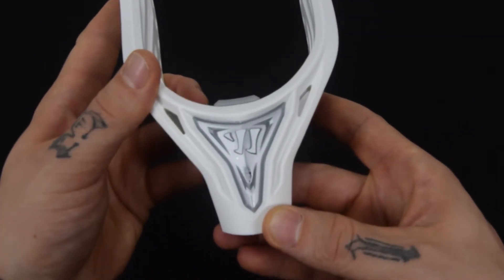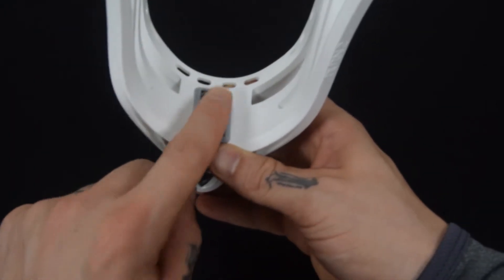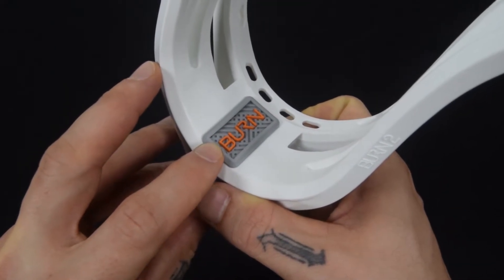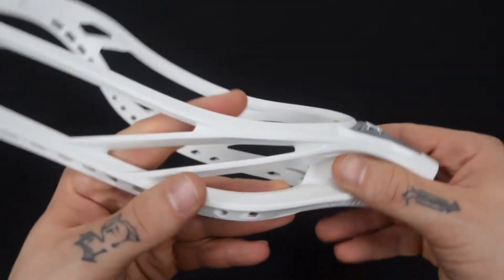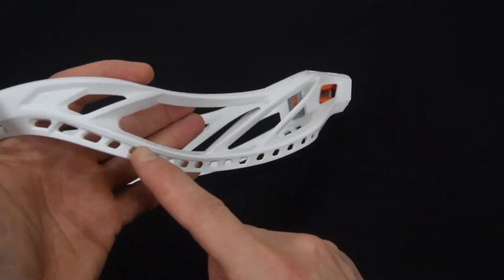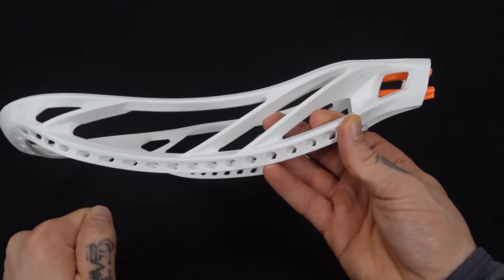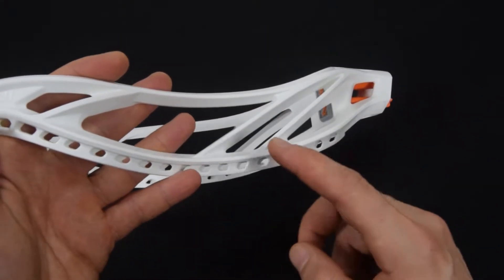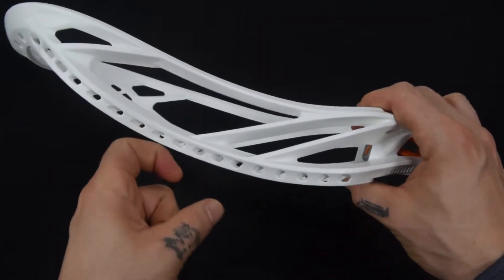Right up here, nice big throat jewel. I like the ball stop too — it's really nice and narrow. It's got this cool pattern on the inside. I do like the burn; that orange is really nice. The bottom string holes have that Tilt Tech, so they're angled in towards the center of the head and then open up. Those are really good at keeping your pocket locked down — they offer a nice edge on the inside that gives the string something to bite on.